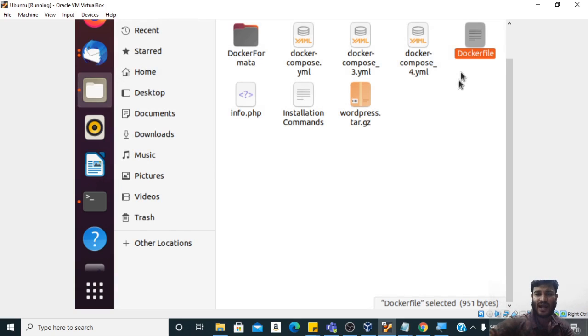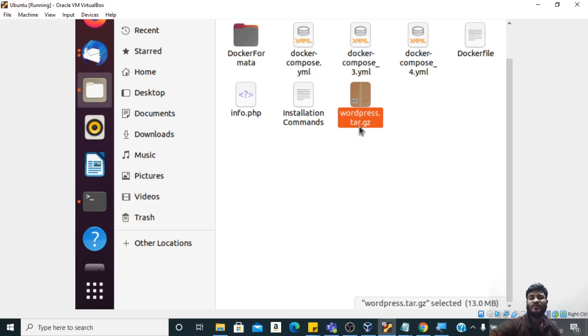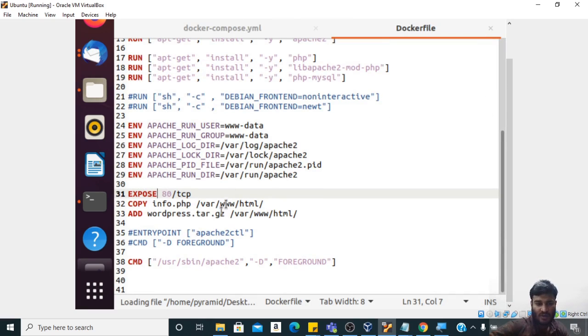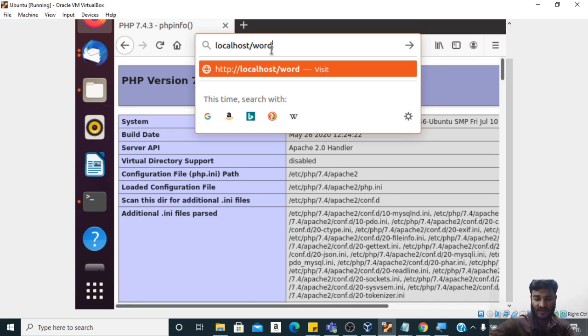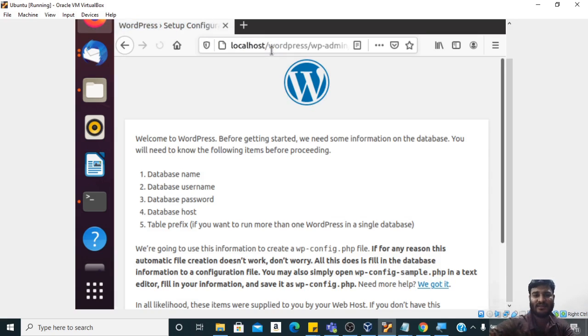So how do you need to add it? You need to download wordpress.tar.gz from the WordPress official website, and you need to place it in the folder which you have configured as the context of Docker. And then in the Docker file, you need to put a statement saying add this particular file into this location. As we have put this complete file into this location, it will create a folder named WordPress. So that's why I will have to say WordPress, and then the contents in this folder will be shown. So you can see over here that WordPress has been started.